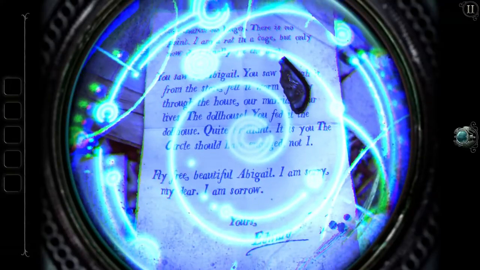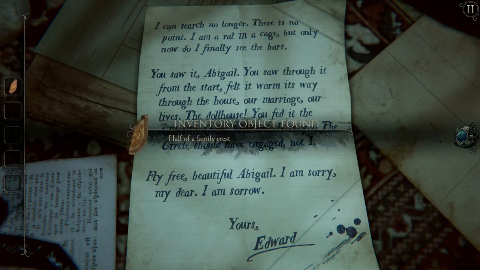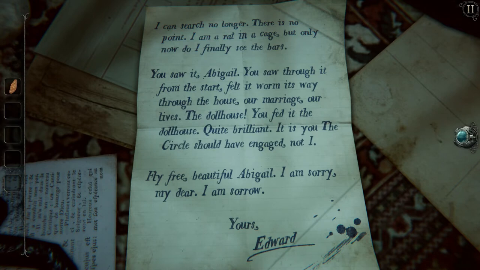I can search no longer. There is no point. I'm a rat in a cage, but only now do I finally see the bars. You saw it, Abigail. You saw through it from the start. I felt it worm its way through our house, through our marriage, our lives. The dollhouse. You fed it the dollhouse. Quite brilliant. It is you the circle should have engaged, not I. Fly free, beautiful Abigail. I am sorry, my dear. I am sorrow. Yours, Edward.